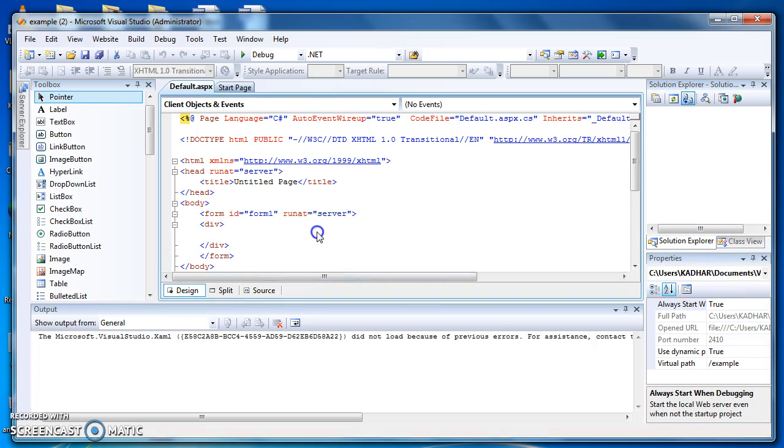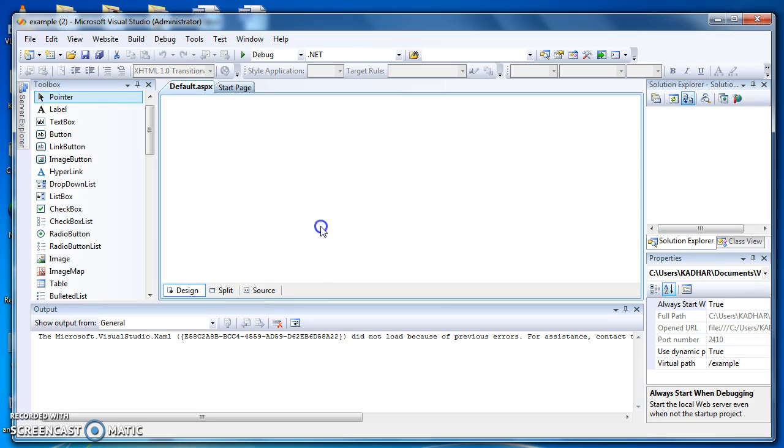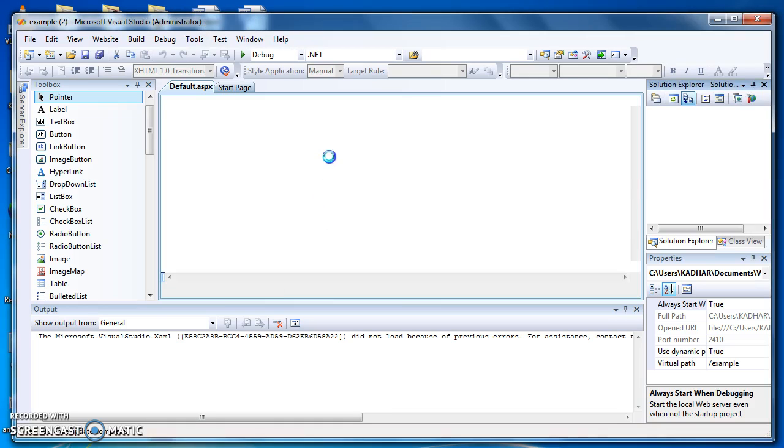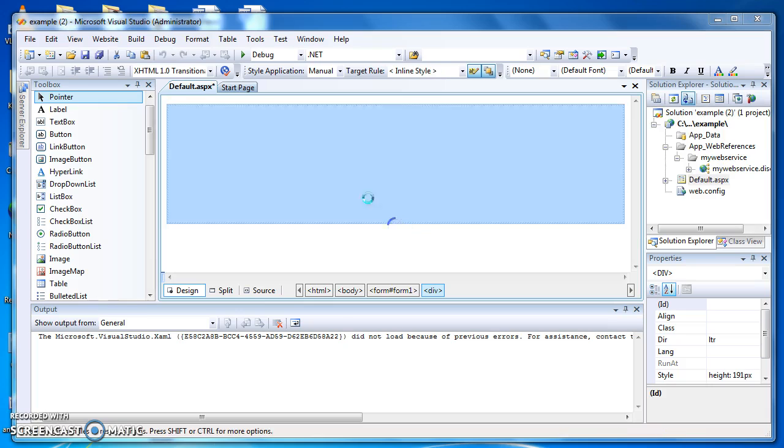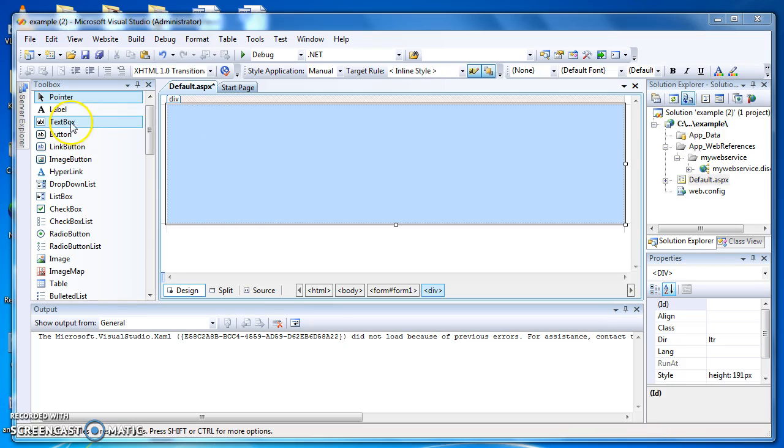Now I move to the design mode. I placed 3 labels, 2 text boxes and 4 buttons in my form.